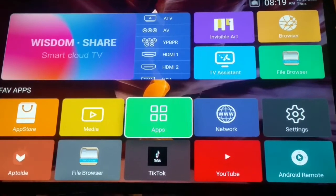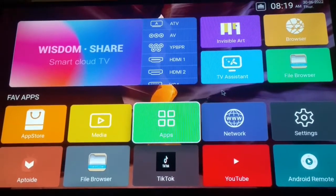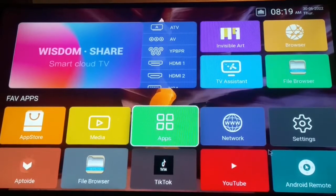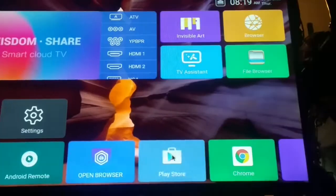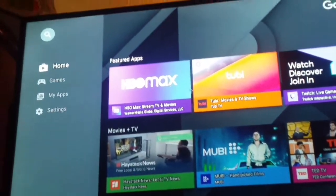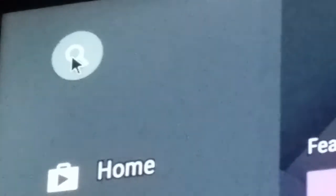Today I'm going to show you how to install FX File Explorer and show you some stuff that was never visible on your system. As you can see, I'm on the interface right here. I'm going to go into Google — the Play Store is better for me. You can search it right here on this spot, but that's going to take a long while, so come up to the search icon right here.